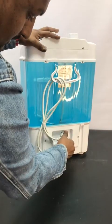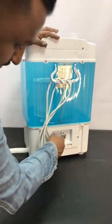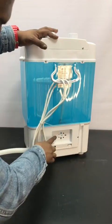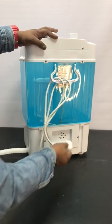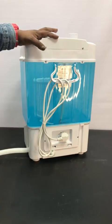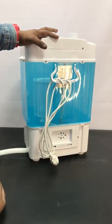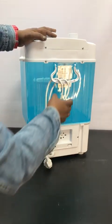Okay, so let me unplug this. This has a plug holder, so even if you change the plug to whatever you're going to be using, let's say if you cut this one and use a different plug point, you have the necessary holes to hold it in place for waterproof purposes. You just plug it in like this and it will stay there, it will not get wet, and it will always be ready to use. It will have about a 2-inch gap from water and the floor. It will never touch the floor. This is something even original washing machines do not have.